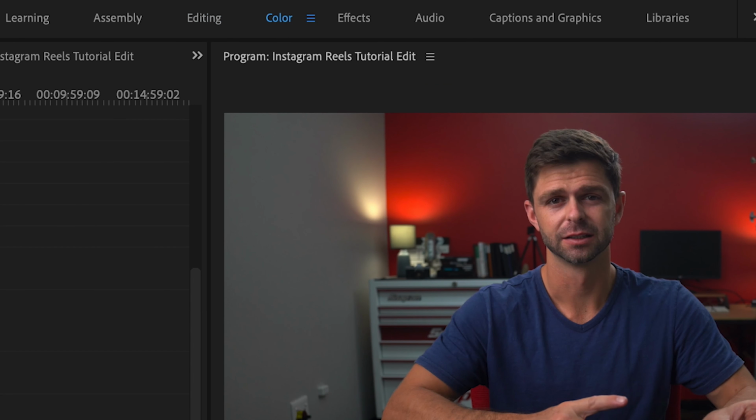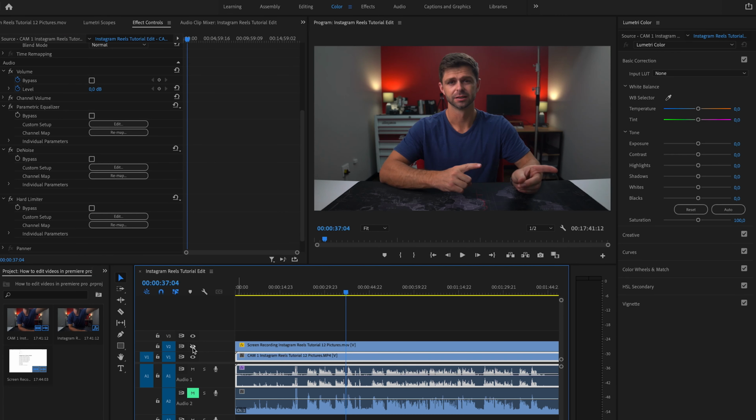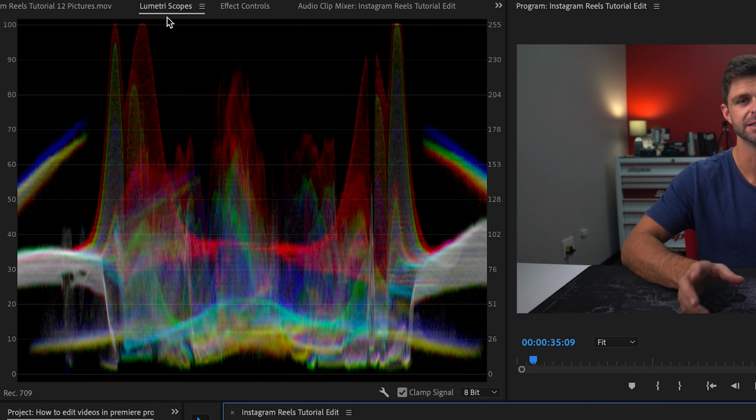We can click on that color, and we're just going to turn off the preview of the screen so we can see our A-roll. Now you can see our layout has changed slightly from the editing tab. With the color tab, we get this Lumetri Color on the right hand side to help us change and edit. So I like to change the left hand side to Lumetri Scopes so we can have a look at the levels and the scopes for the video while we are editing it.